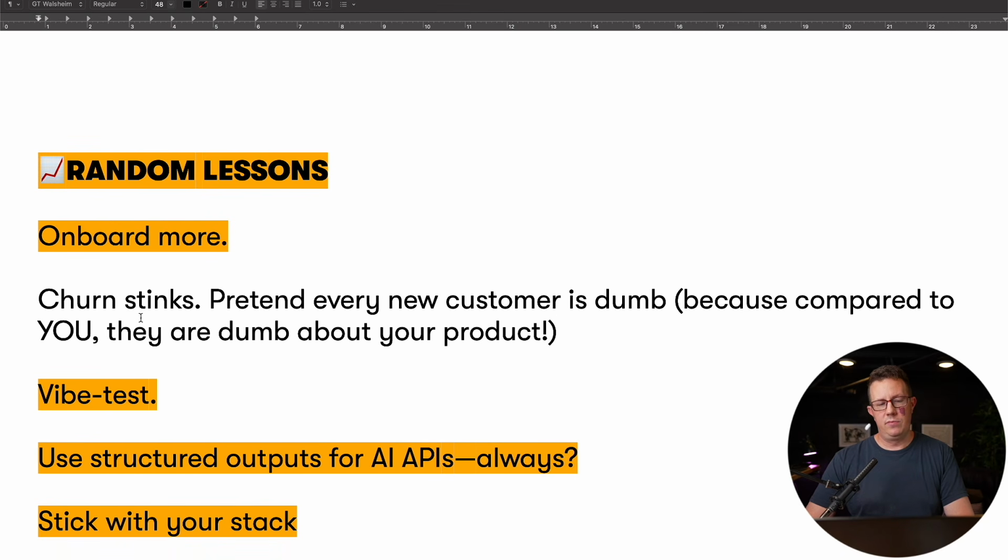Onboard more. I talked about this a little bit, maybe. Man, I really screwed up on onboarding. Our churn was higher than it needed to be. And part of that was because I didn't teach people how to use my app well enough, right? I have to pretend every customer is dumb, because when they come to my app, they are dumb. Even if they're smarter than I am on an IQ basis, they don't know my app.